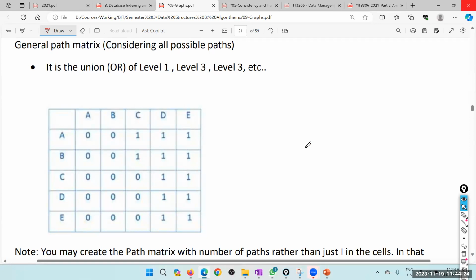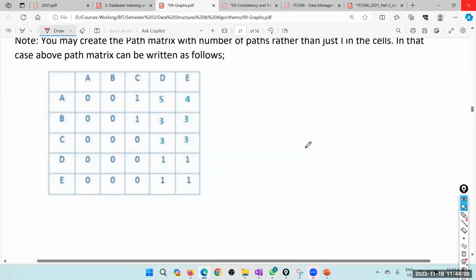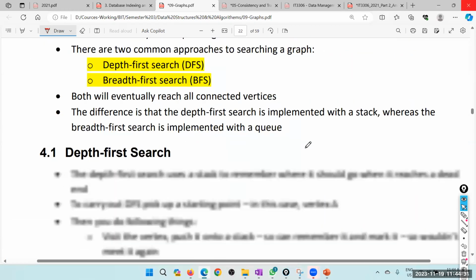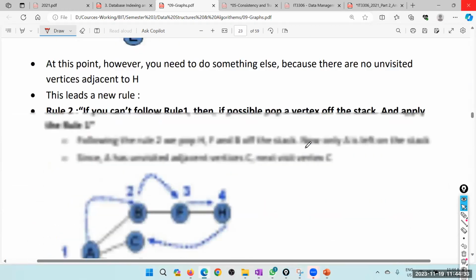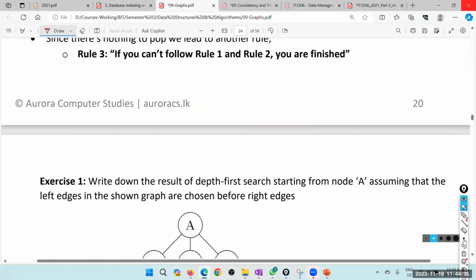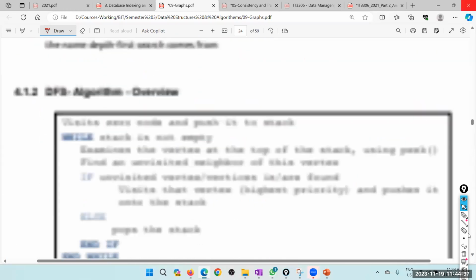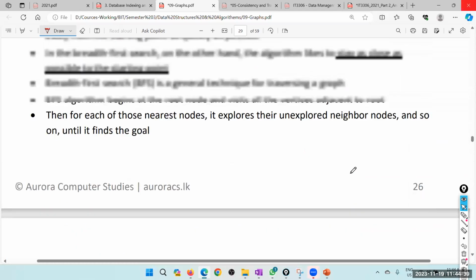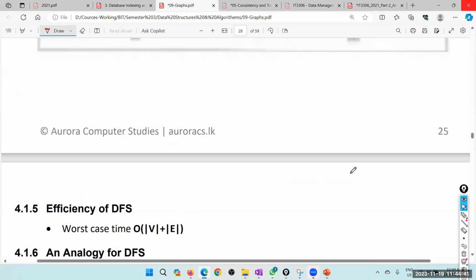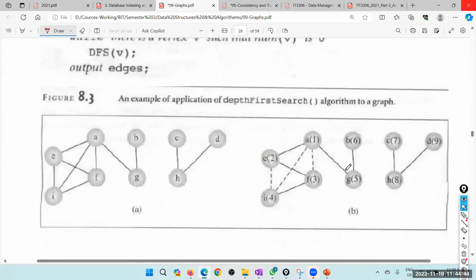Other than that, we have a very interesting problem called finding the shortest path. We will look at how to do the shortest path as a technique, but we will not do the coding for it. So we'll do some coding and a few more concepts, and then we will finish graphs. Then we only have search and sorting, and then your syllabus is over. Okay, we'll stop at this point.